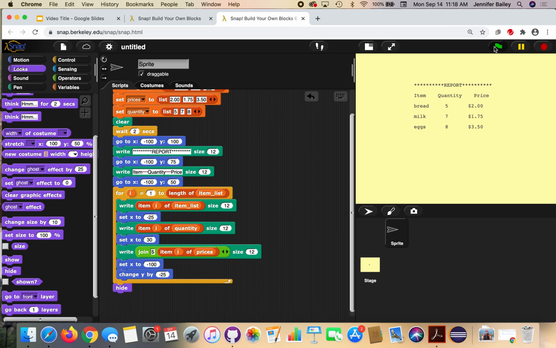You can add a new list called item num and update your column headers and for loop to print the data. Most items in a grocery store have a special number to identify it in a system, and that does get printed out on your receipt. So you could have that be printed. You could also have code that prints the current date and time under the title. There are actually some blocks already made for you in the sensing drawer to play around with that, but that's also something that you would have on a receipt.